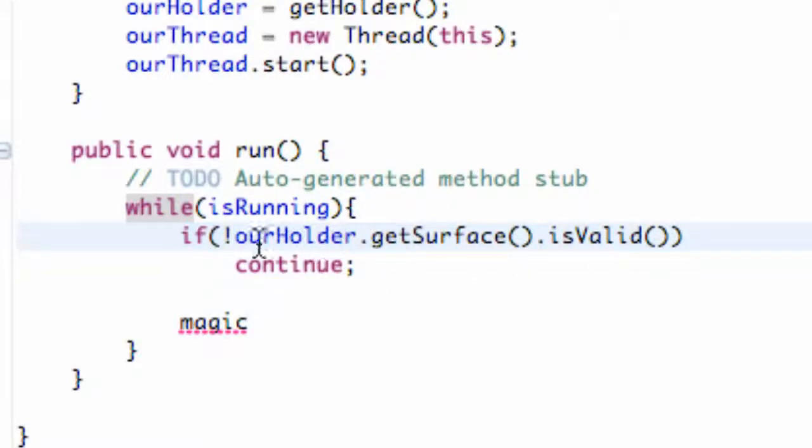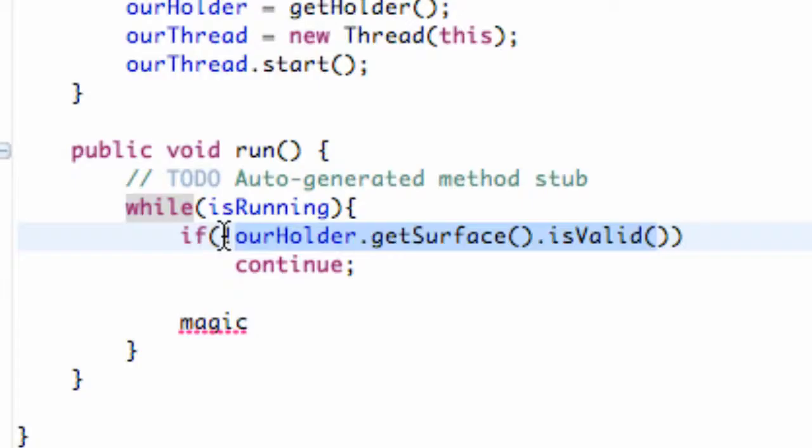Continue is pretty much like a break when we use switch and case, because once it hits the break, it's going to break out of the switch, and here it would break out of our while loop and never get to the magic down here. What continue does is it allows us to still continue within our loop, but it's still not going to hit this magic down here until our surface is valid.